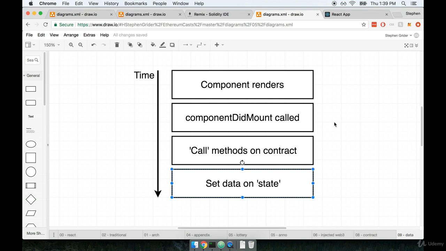Now, one quick thing, if you went through that quick introduction to React a couple videos ago in the appendix, you might not have heard about the componentDidMount lifecycle method. This is a lifecycle method. If we define it on our component, it will be automatically called after our component is rendered to the screen. So it's a great place to load some data or do any other type of activity that needs to be done one time when a component first renders to the screen.